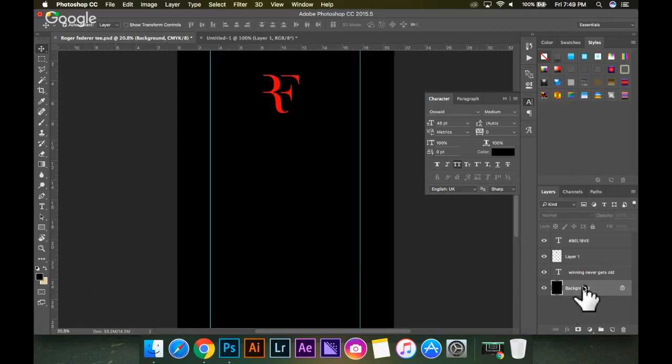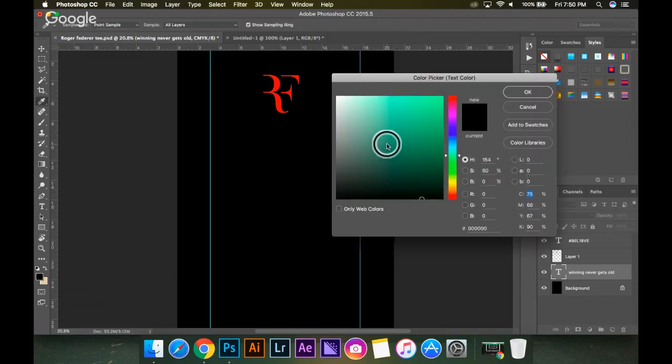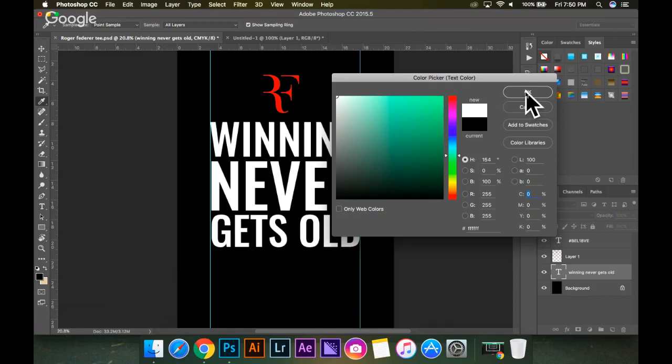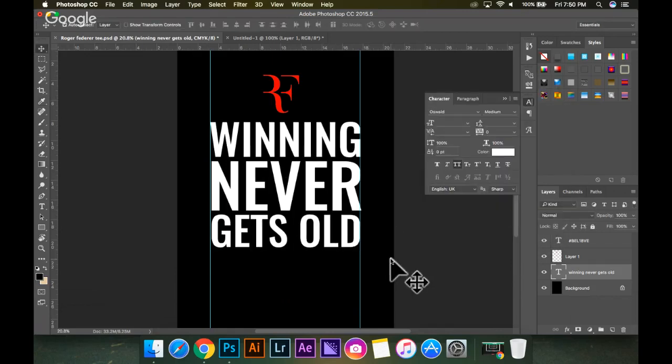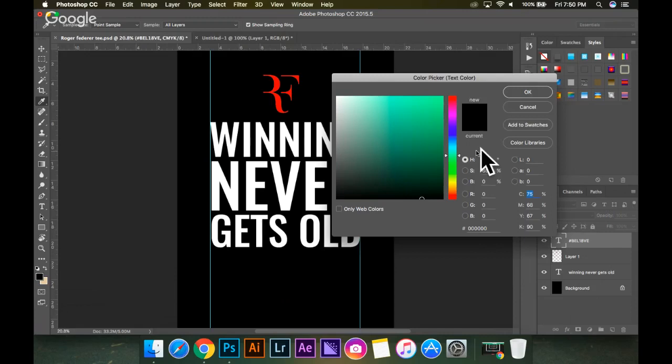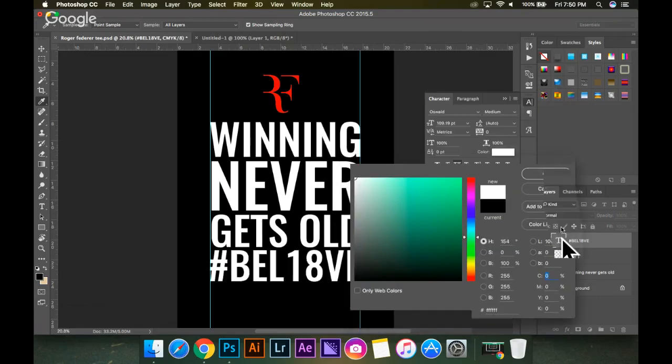Okay, now our text is also in black color, so we have to change the text color. So I'm selecting this text layer, and I am changing its color through the character palette. I'm going here and changing the color. You just click here and change it to white. Okay, and when you press OK, it will change. Something is missing, yeah. BELIEF, so we have to change the color of BELIEF also. Same again, click here, change the color to white. Okay, now it's visible.